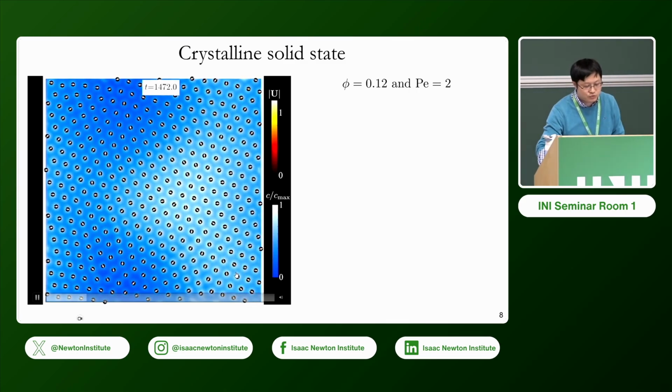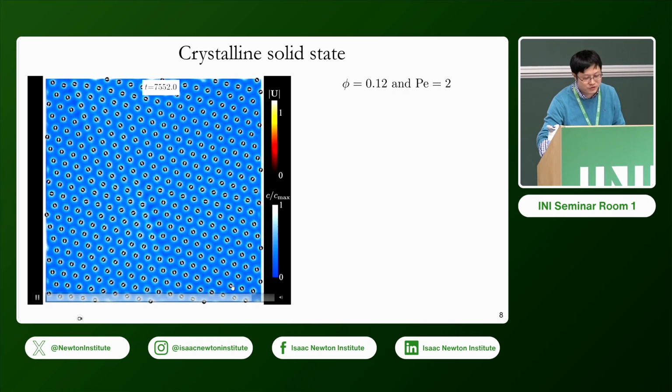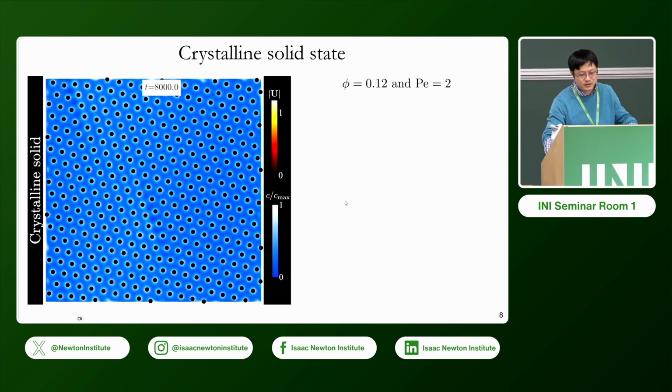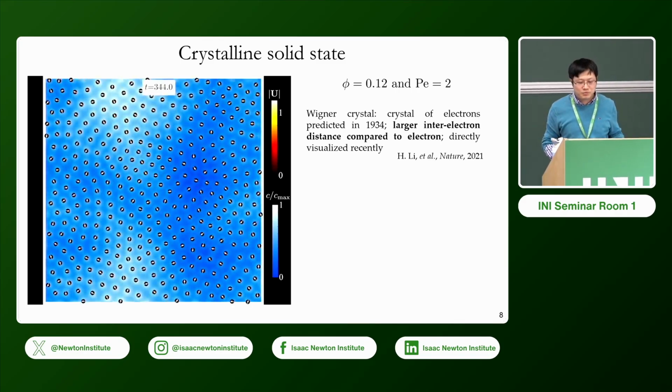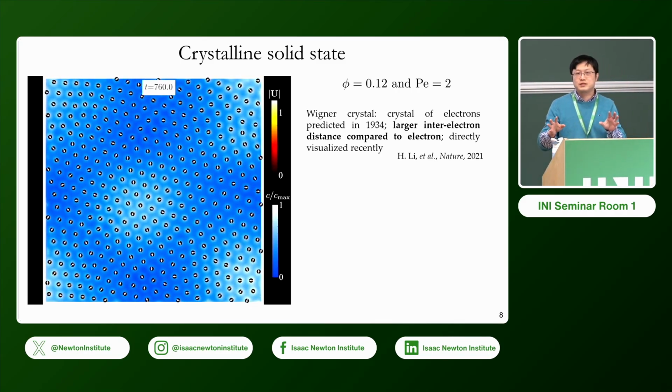Okay, at a certain point, I need to drag it a little bit. Sorry. This is not a very good video. But at a certain point, what you will see is that it will become stationary, and then it forms this pattern. So what we see is the so-called Wigner crystal, in the sense that it has been a hypothesis inserted by Wigner for these electrons.